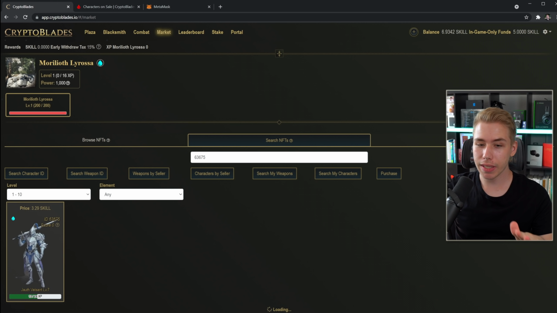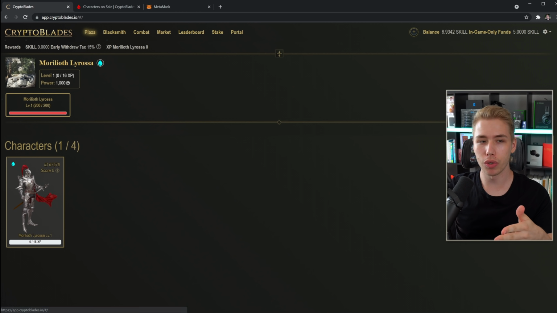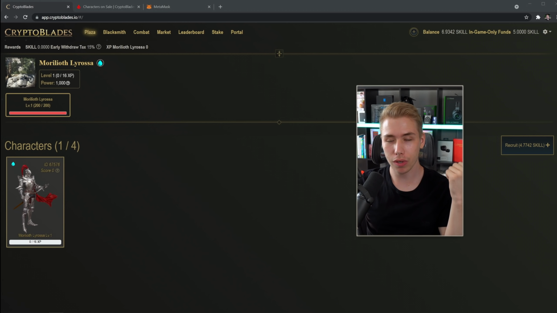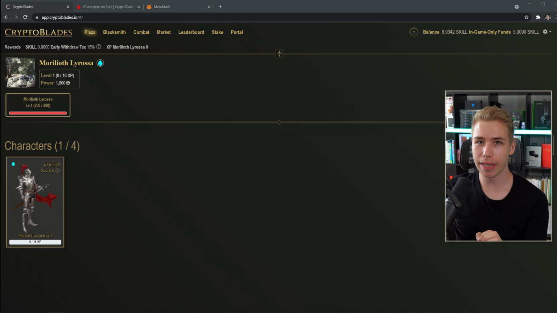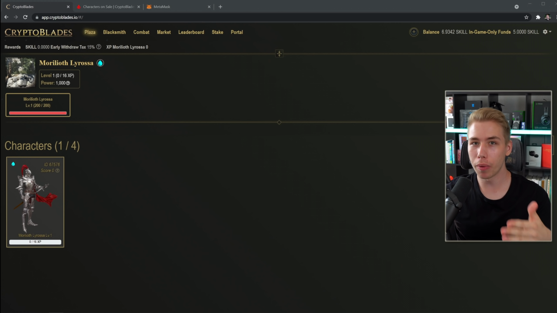If you compare the price of this character that is already level 7 to forging a character, which right here costs 4.7, one is cheaper and better. So I highly recommend just buying characters. It's also not random because you know what you get for your money.